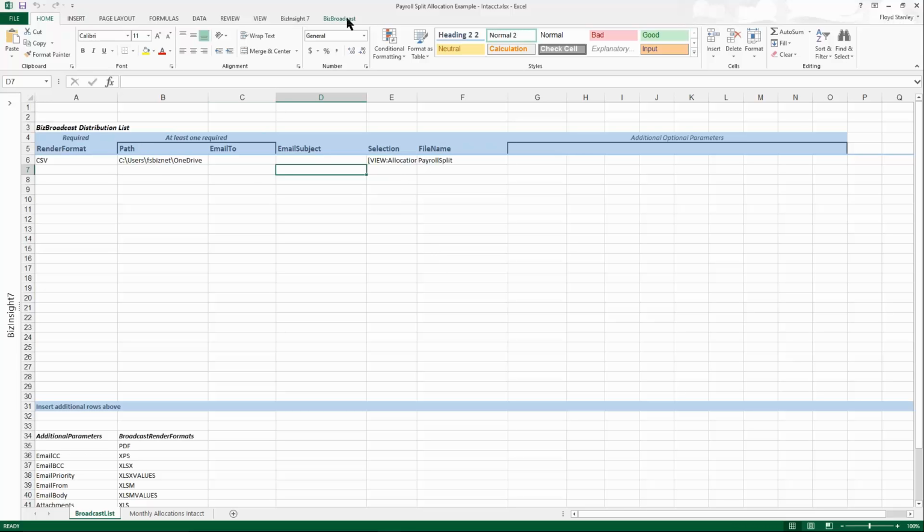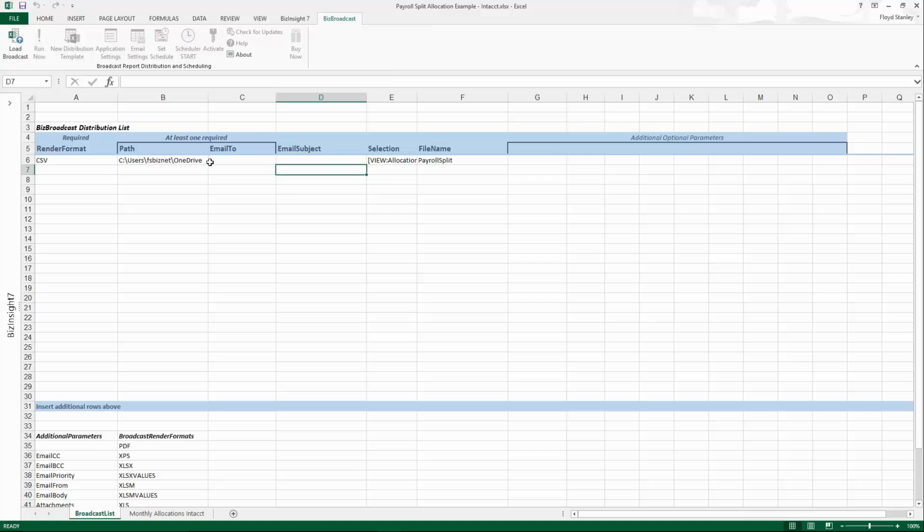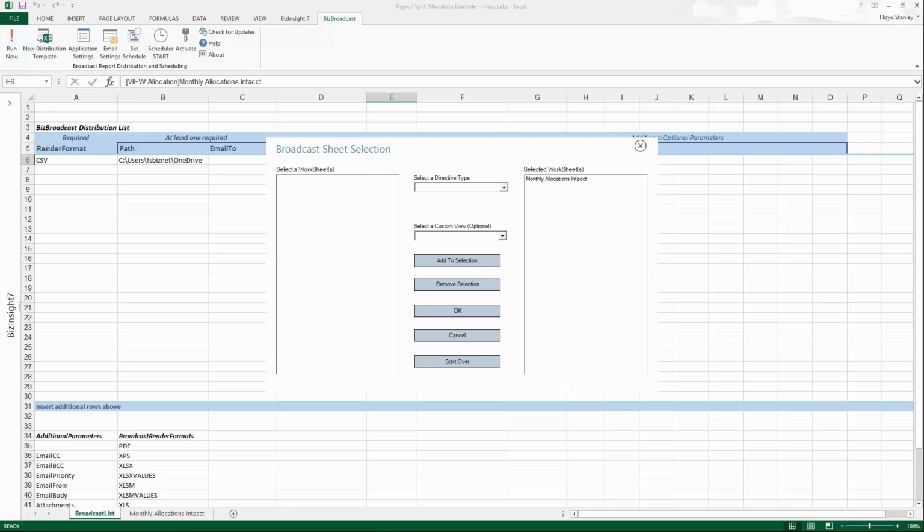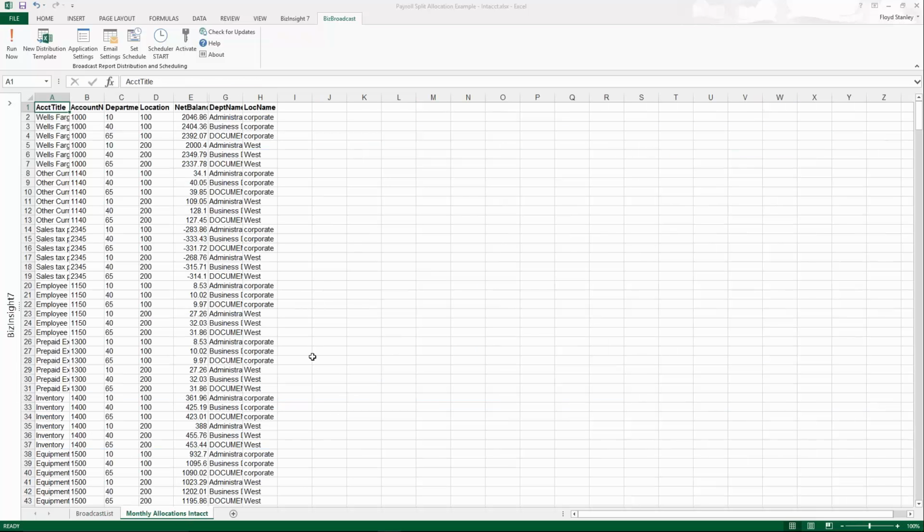And this is our Biz Broadcast distribution template. The newest version of it as well loads on demand instead of loading at startup. And here we are using a custom view, and that is a monthly allocations view from this specific worksheet.